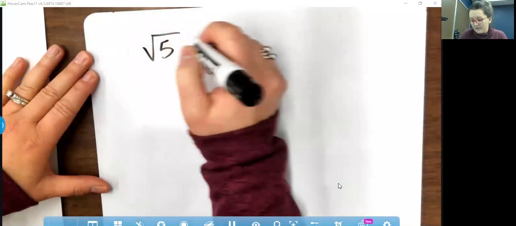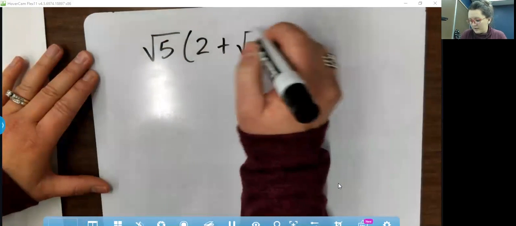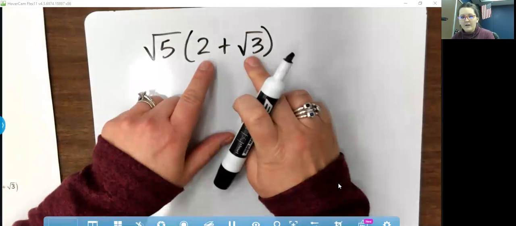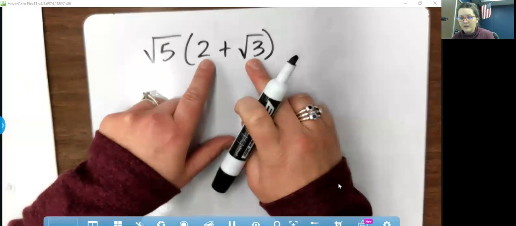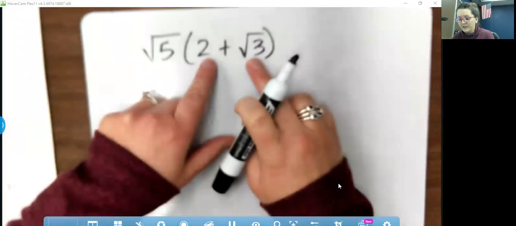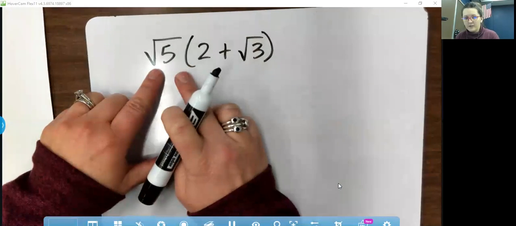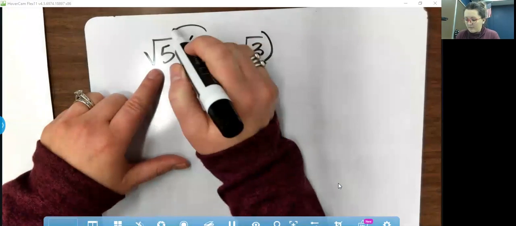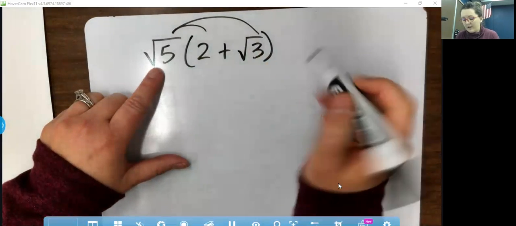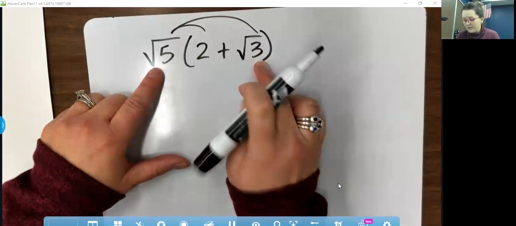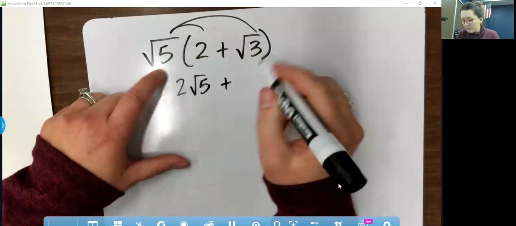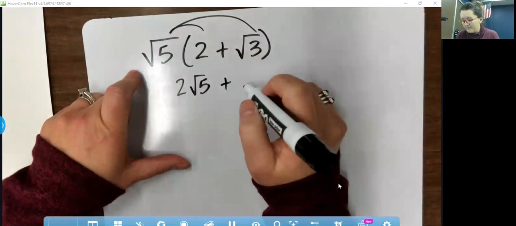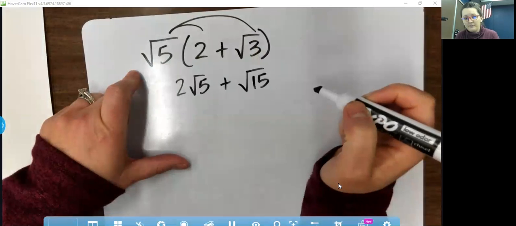But you can multiply straight across if your bases are not the same. All right, let's try the next one. This is root 5 times 2 plus root 3. Now I cannot add these in the parentheses because they are not like terms. I would need to have a root 3 next to this one for it to be a like term. Okay, but I will follow my distributing property by multiplying the root 5 to each term inside the parentheses. So I'll have a 2 root 5 here plus, when they're inside, I can multiply them as long as they have the same root, and root 15 here.